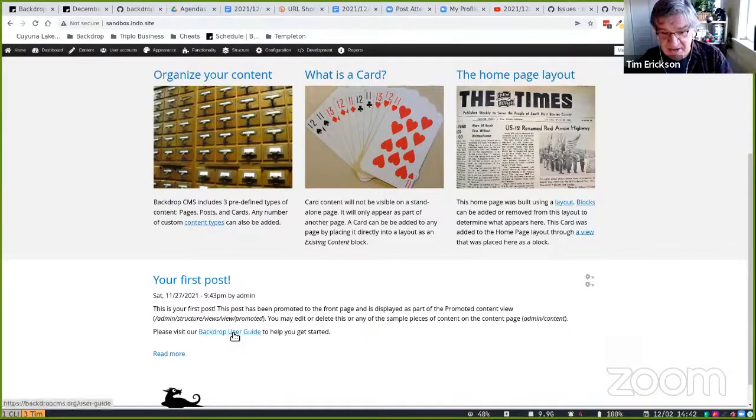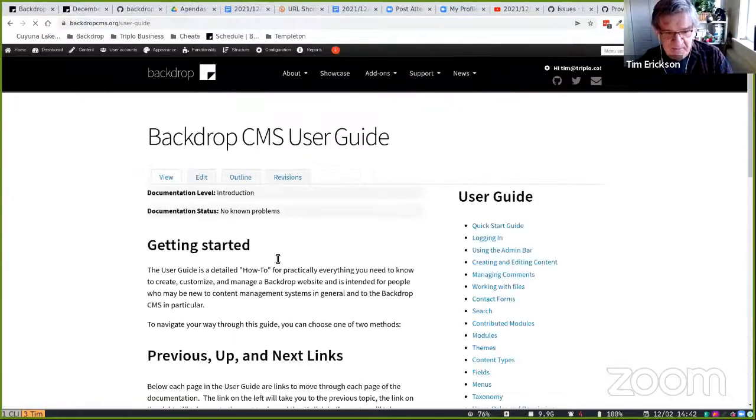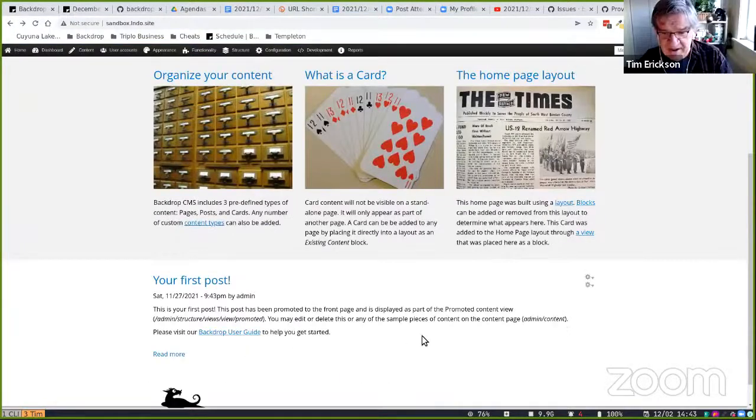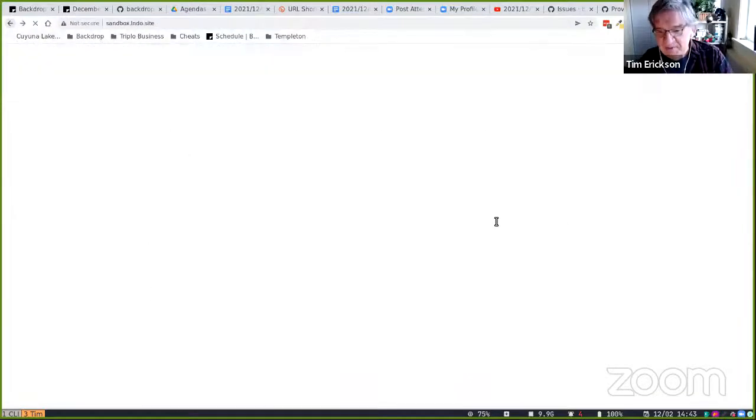There was also some discussion about possibly having a link to the user guide. Yeah, that helps. We saw that on the Drupal site. I put a couple of direct links into the user guide, like this one taking you directly to the layouts section of the user guide.